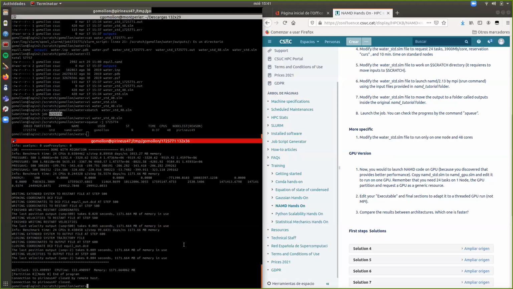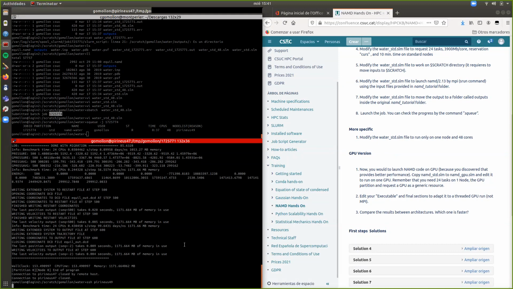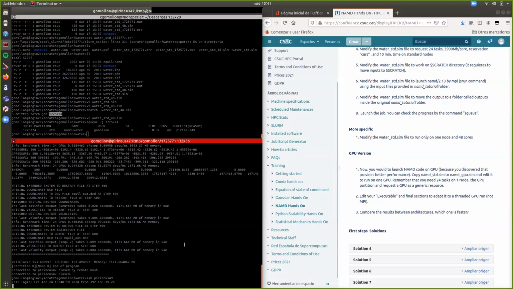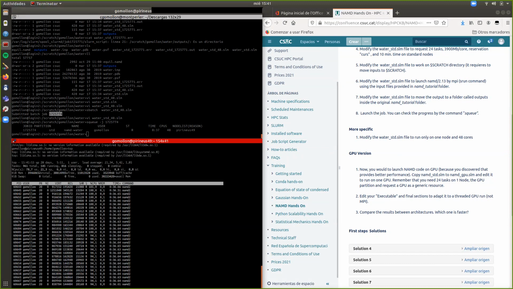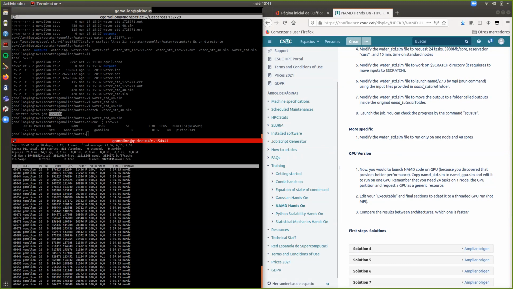Here, Pirineos 49 again. 49. Let's check it. The node should be full. Okay, it's full. It's full of namd2 processes. You can check that the CPU is running 100%, so okay. And that's the memory that each process is using.